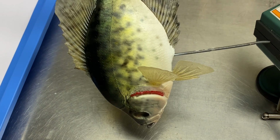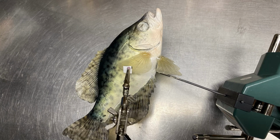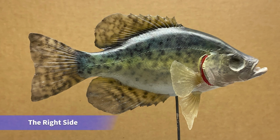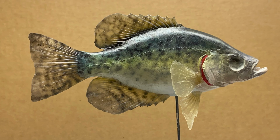Now, that's the left side of the fish. There you can see everything done. We have the pelvic fin on the bottom. We have the pectoral fin next. That's like its left arm. And then the gill plate is in place underneath the operculum. Now you need to do the complete right side of the fish next. The procedure is exactly the same, and just flip everything around and put them in, and that's what it looks like once it's done. And that's how you attach the fins and put the gills in place.